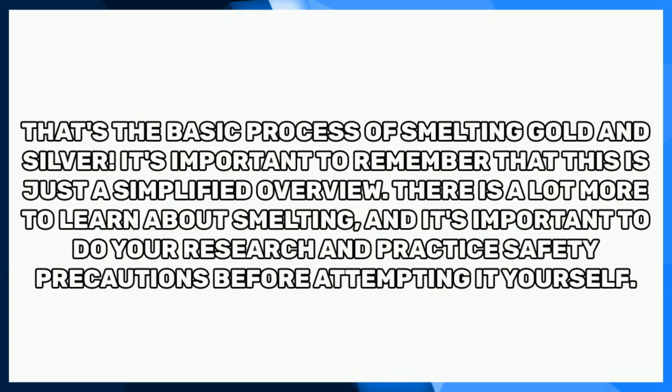It's important to remember that this is just a simplified overview. There is a lot more to learn about smelting, and it's important to do your research and practice safety precautions before attempting it yourself.